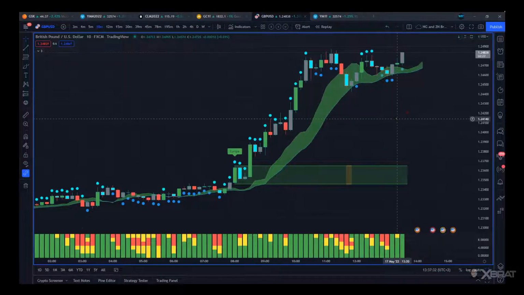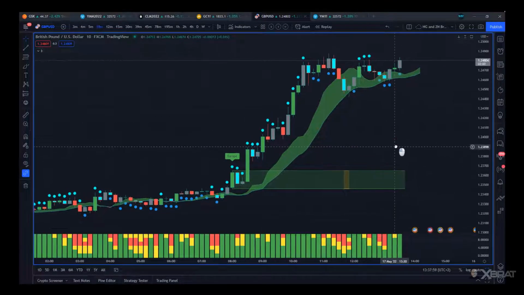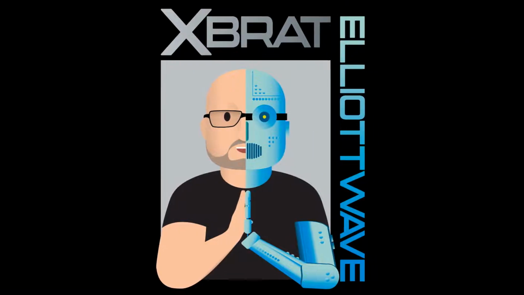So hopefully that again, we're not looking at stocks here. This is specific towards Forex and futures, and it's a totally different strategy to all the others that we've discussed so far. It's very relevant, and we've got continual trading opportunities, or we just get the initial range breakout and it just goes hell for leather. So another one of the xBrat trading indicators for different types of strategies and market conditions.